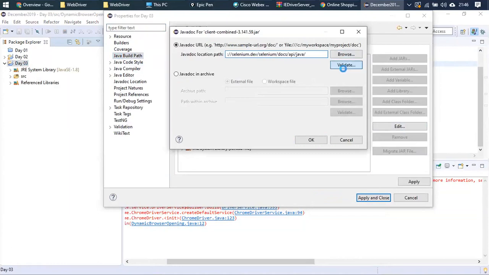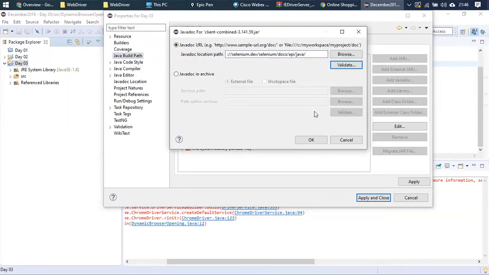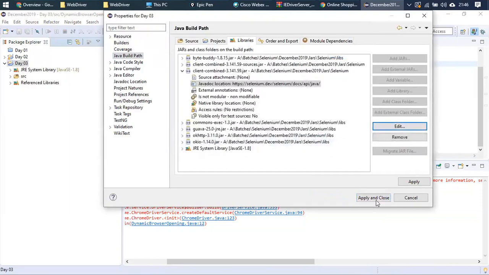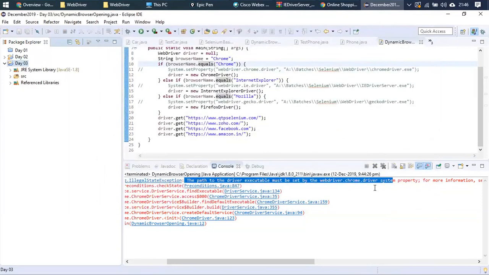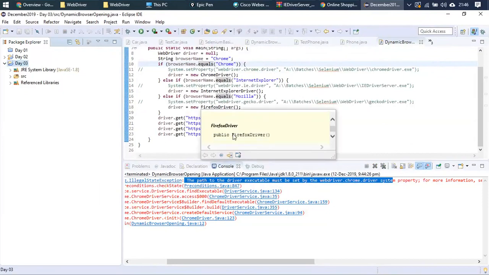Click on validate. Once it is showing that location is likely valid and index has been found, click on OK and click on OK and click on apply and close. Once you're done with it, you would notice something over here. It has started to show you things regarding the code.